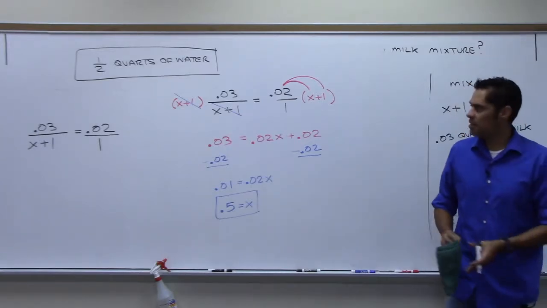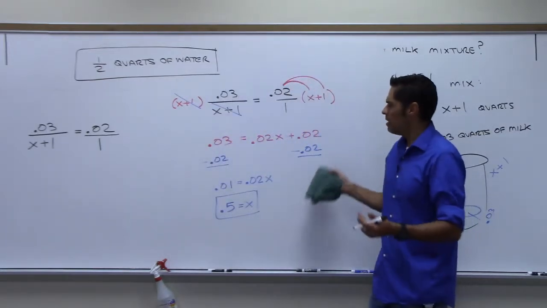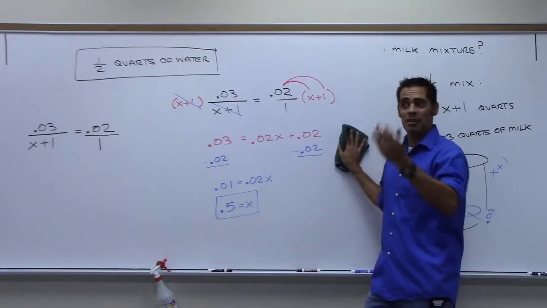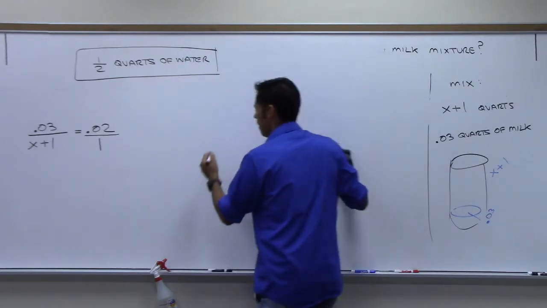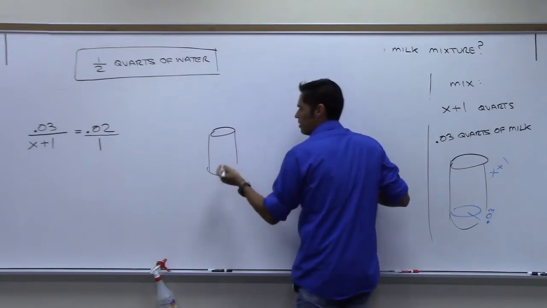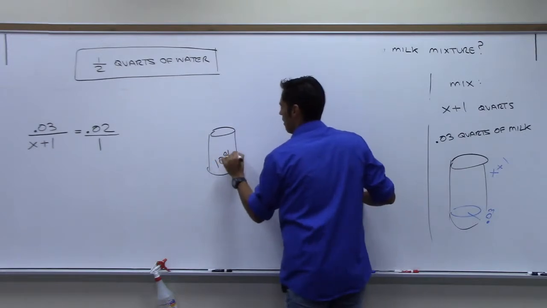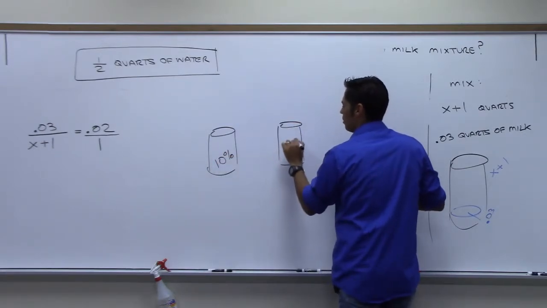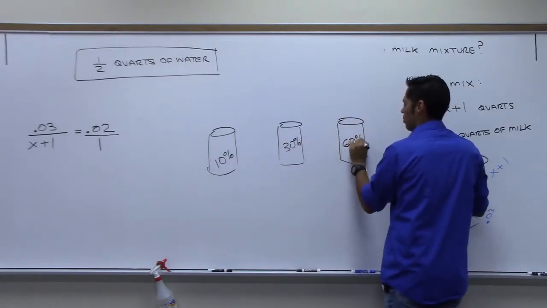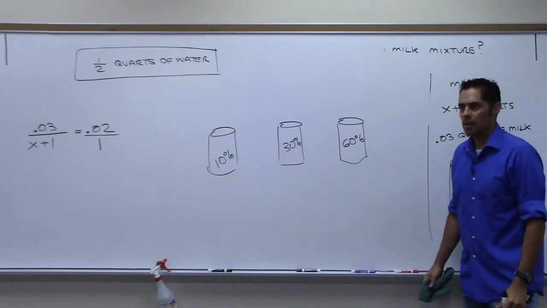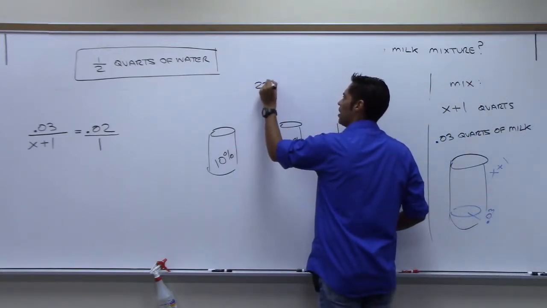This is the basic stuff they do in chemistry classes. Like if anyone ever taken a chemistry class? No, not yet? In a chemistry lab, they'll have solutions that they use in chemistry, where they'll have like some acid or something, and they have like a storeroom in the back where they keep everything. They'll have like a 10%, then they'll have maybe like a 30% solution, and then maybe back there they have like, I don't know, a 60% solution. And what they'll need to do is, for the experiment they're running, they'll need to make a solution that's 22% acidic.